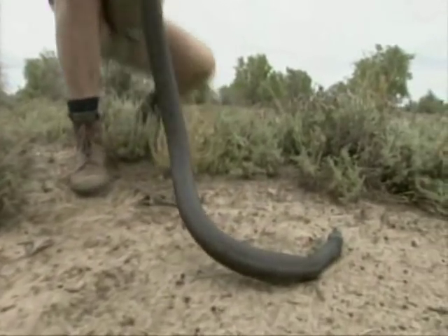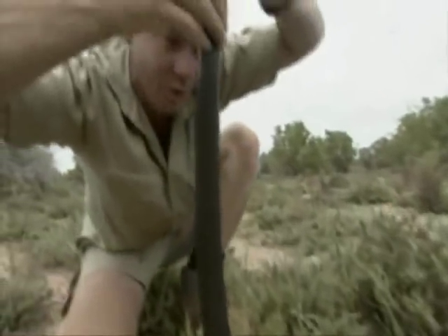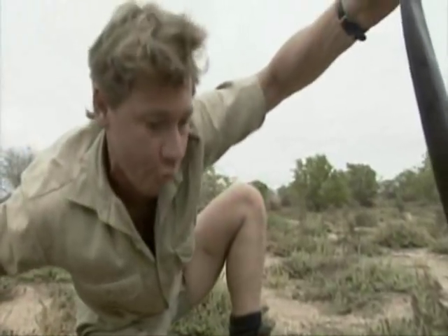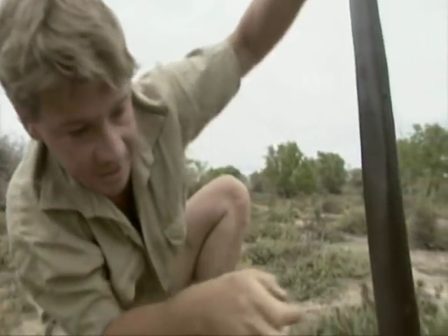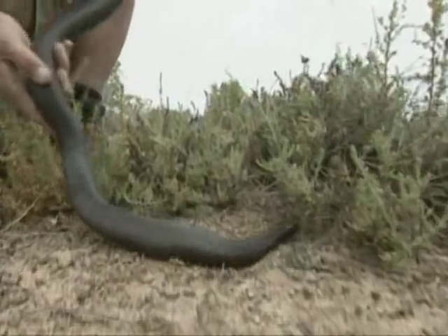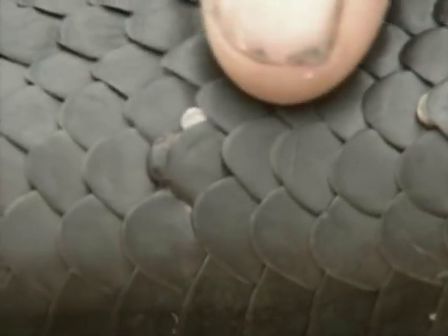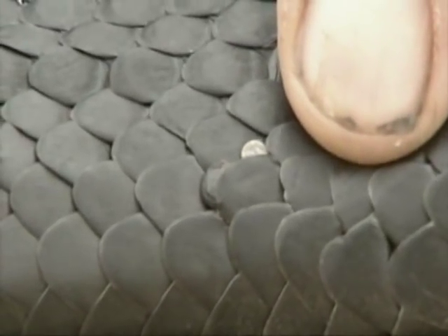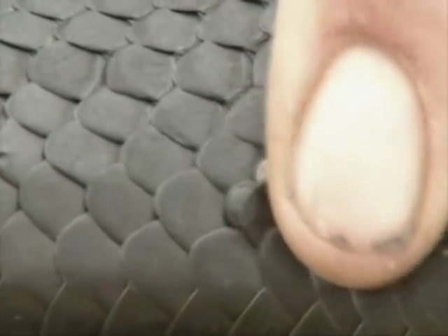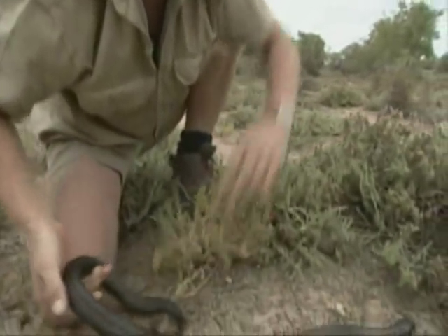What a little ripper! Have a look at this one — isn't she gorgeous? Now, I can tell this is a female and she's in really good condition. She's also gravid, which is a pregnant state in a snake. You can see she's got a lump that starts about here and goes all the way up her tummy. Have a look at those little jiggers under the scales — they're ticks, an external parasite that feeds on blood. A lot of Australian animals carry ticks and they don't present too much of a problem. She's so gorgeous, and given that she's pregnant, I'll just let her go. There you go, sweetheart.